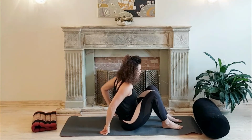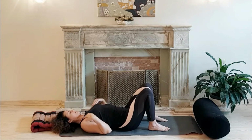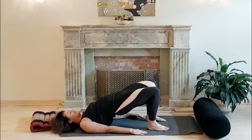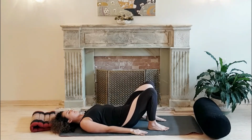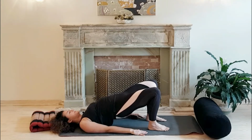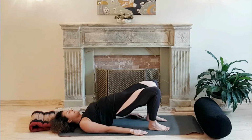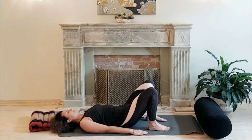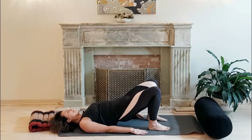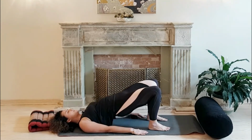And lying on the ground with our feet on the mat, parallel, making sure that our shoulder blades are on the ground, that the feet are parallel, hip width apart, and lifting the hips up and bringing them down. Keep the breath flowing, making sure that you're really stepping on your feet to support your body and going up vertebra by vertebra.